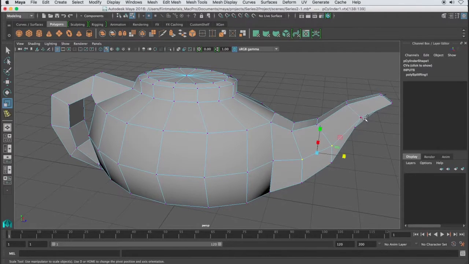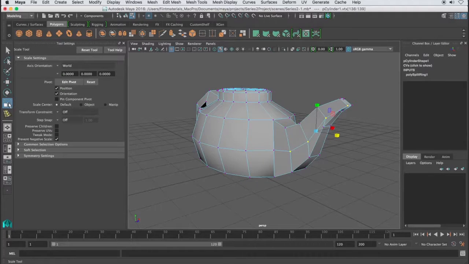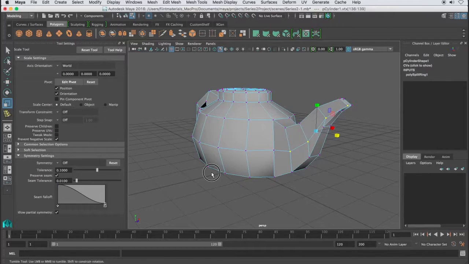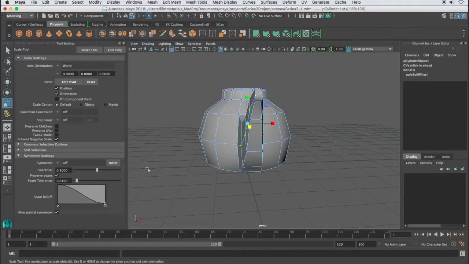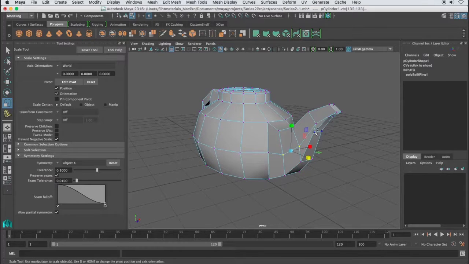take these vertices here, and let's go into our symmetry settings for X, and let's reselect those.